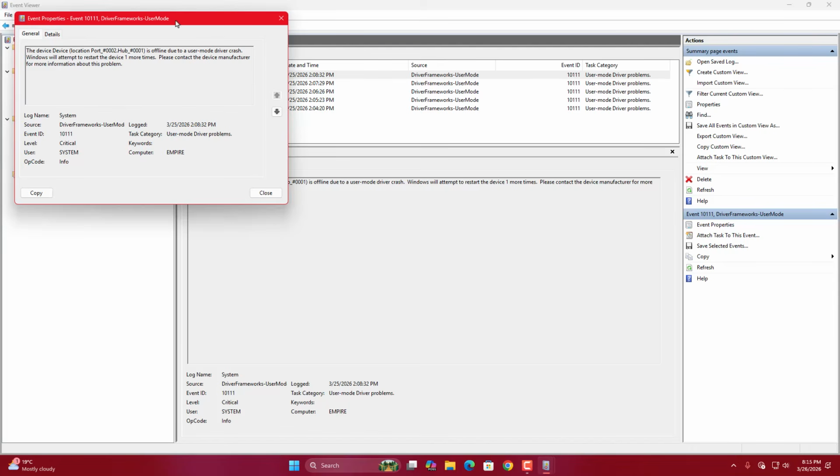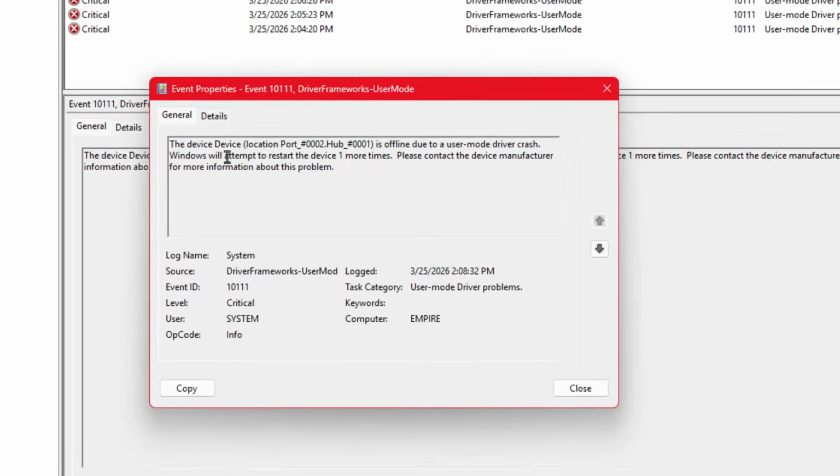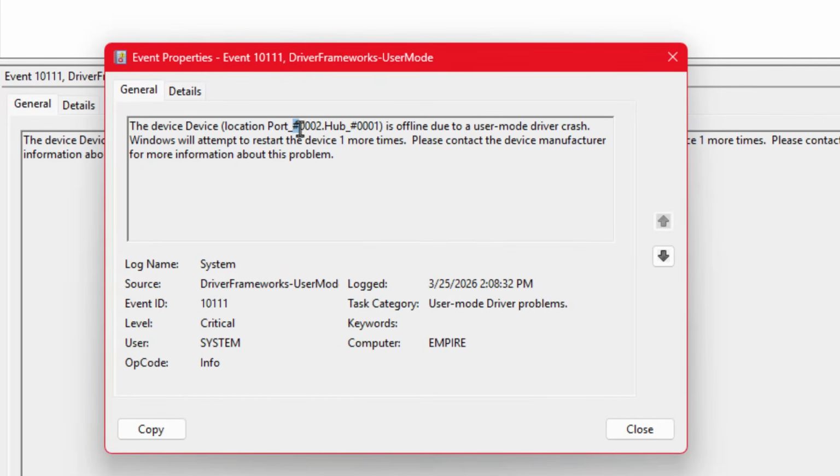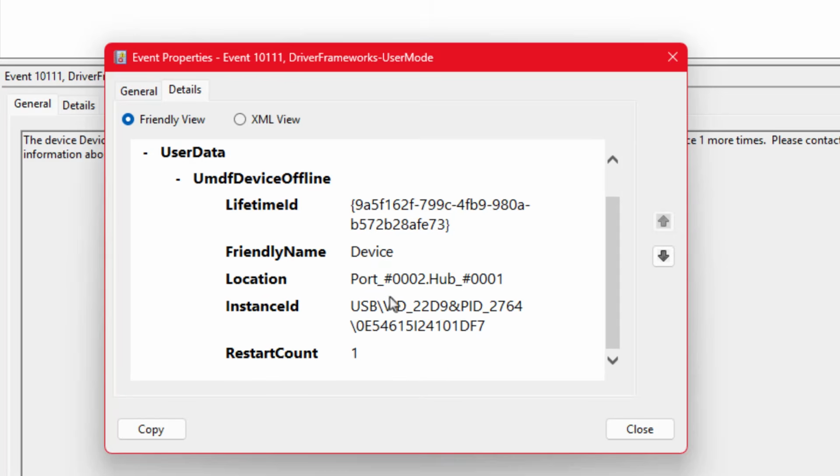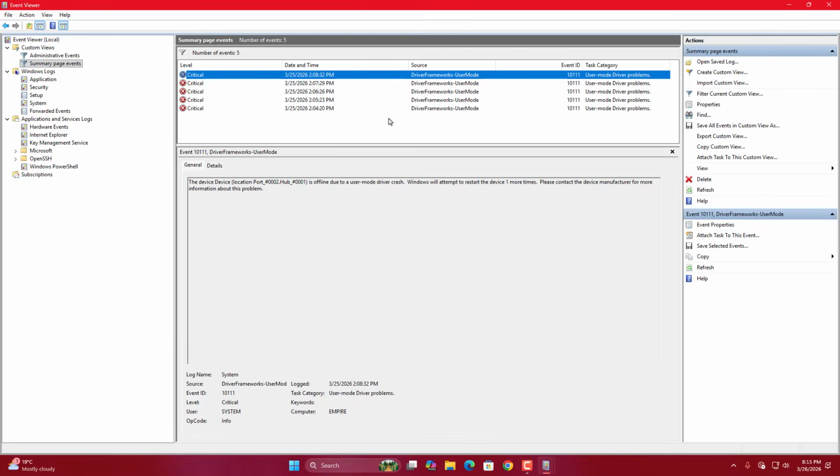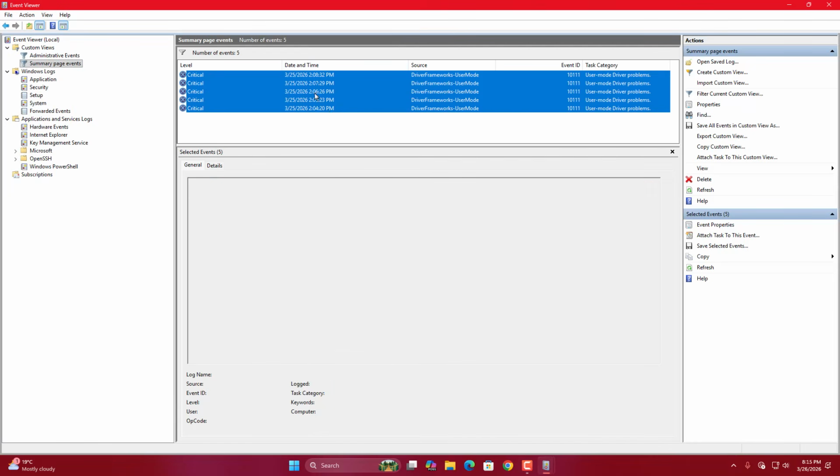It says the device local port. Okay, so I know exactly what this is. It's highlighting the port and hub, basically your peripheral. My keyboard supports both Bluetooth and wired mode. Mostly, I use it on Bluetooth, but while gaming, it never happened. This time, I was watching videos. My keyboard went into sleep mode, and Windows 11 was trying to reconnect, but couldn't.